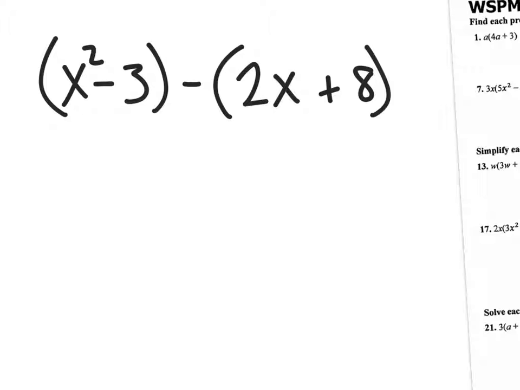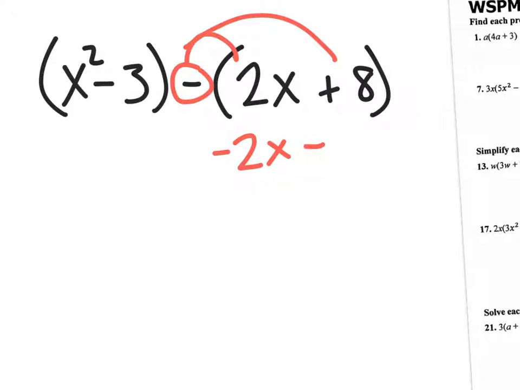The first thing to do is to recognize that there's a minus sign between them. Now, if there were a plus sign, I could just start combining like terms. But if there's a minus sign, you know that that minus sign, if you distribute it, will change those signs. So you're going to end up with a negative 2x and a negative 8. And in the first parenthesis, there's nothing in front to distribute. So you don't distribute anything. You just bring down the values without the parenthesis. So you really have x squared minus 3 minus 2x minus 8.